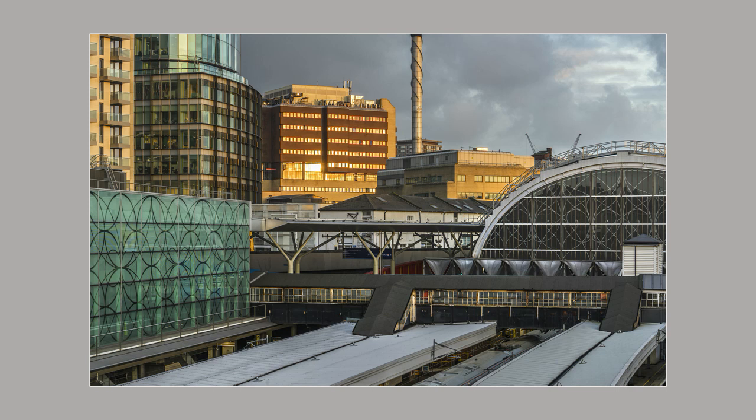So that filigree decoration on the station end, which you see on the right, is replicated in the latest addition to Paddington on the far left, on that glass wall there, which is the recently completed reconstruction of the Hammersmith and City Underground Line station to one side of Paddington. Apart from being a mainline station, Paddington also had, right adjacent to the original station, part of the original London Underground, which opened in 1863.